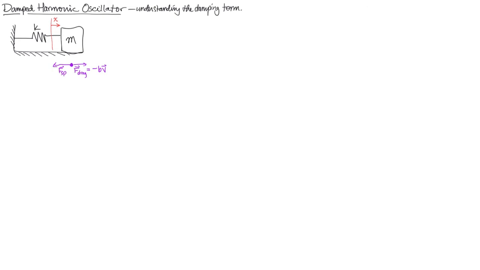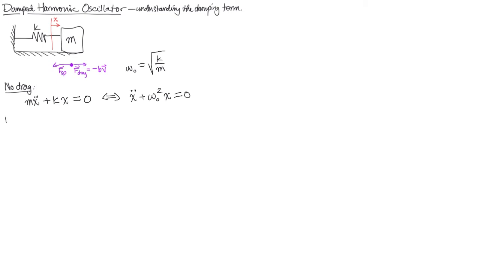In the absence of drag, we can remind ourselves what the equation of motion looks like. m times the second derivative of x, plus kx, is 0. And we've alternatively expressed this as x double dot plus omega naught squared x is equal to 0. And omega naught is the square root of k over m. That's the resonant frequency of the system without drag.